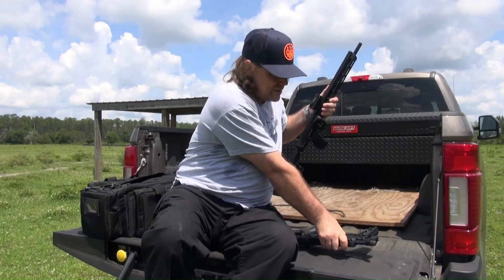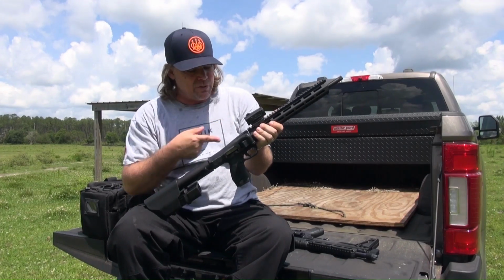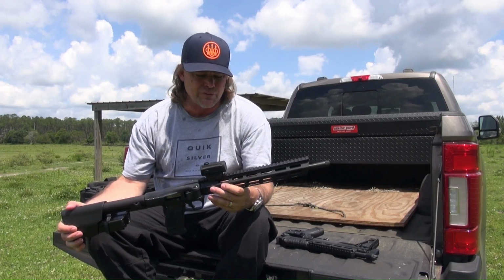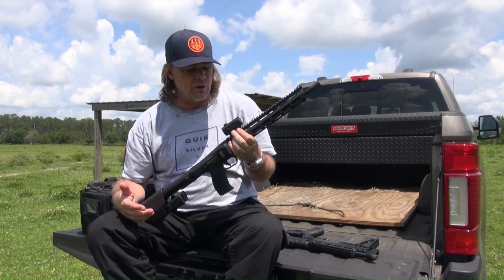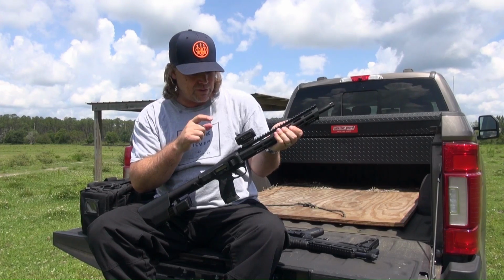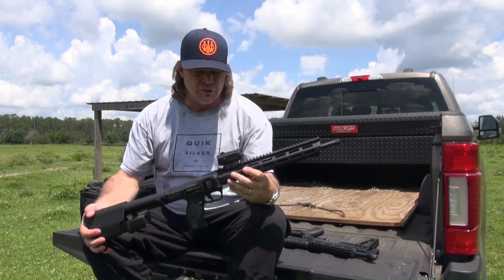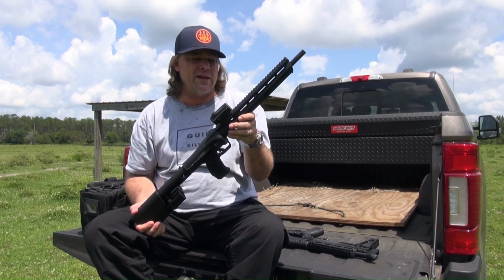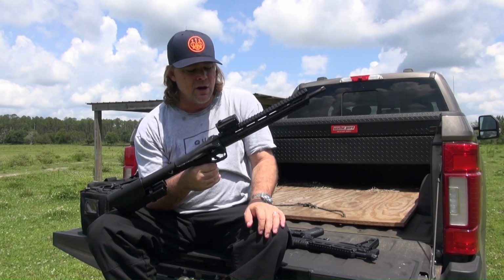Oh, this one, the M&P, doesn't come with any sights whatsoever. So you're going to have to get an optic. I just bought the M&P for like $675 from the gun store, and then had to add on an optic, and I added this Holosun on. This was $230. So just because this is kind of cheap at $675 or whatever it was, there's no sights. You're going to have to come up with a sighting solution, and basically it cost me an extra $230 to put the Holosun on it, which is fine. But overall, if you take that into account, this isn't really that cheap because you can't just buy it and go shoot it. You have to still get some sort of sighting option.